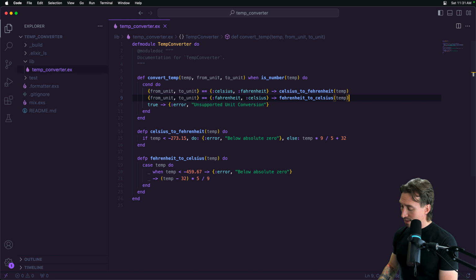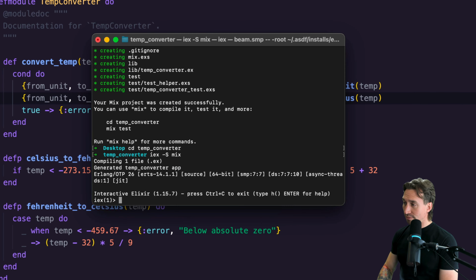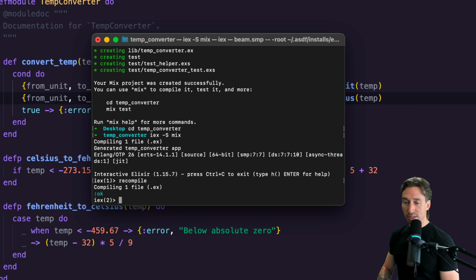So let's go ahead and pull up our terminal. And we already have our shell running. And if you don't, just do IEx space dash capital S space mix. And then I need to recompile because we wrote some code since I started this. And now if we do TempConverter.convert_temp, we can pass in our temperature. So let's say we have, I don't know, 30 degrees Celsius.